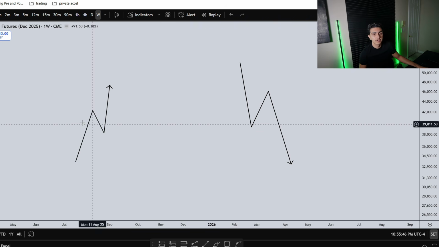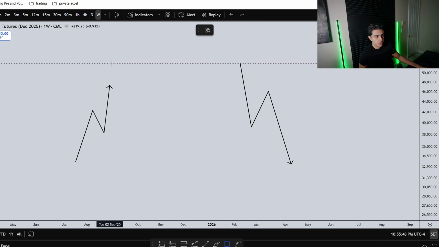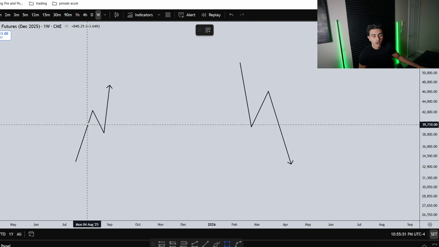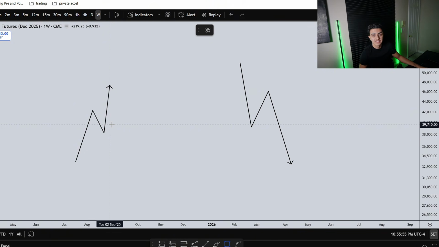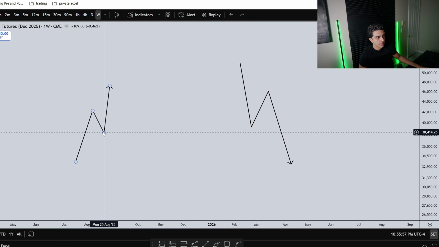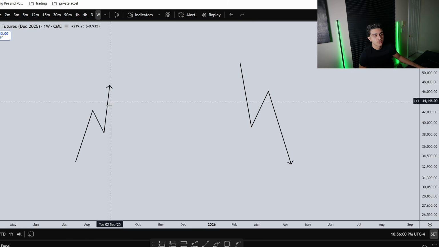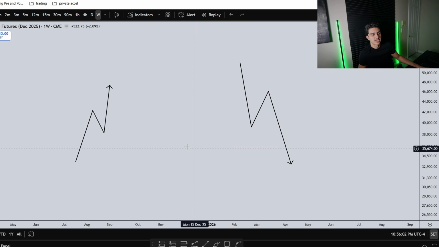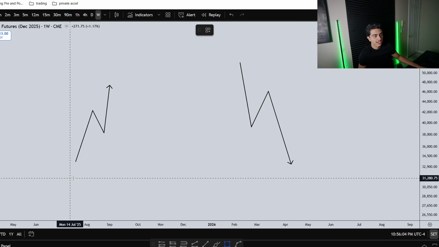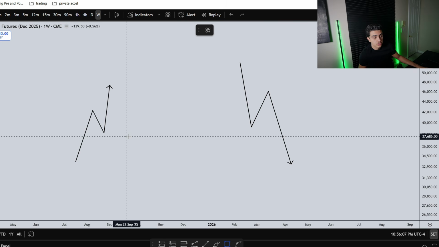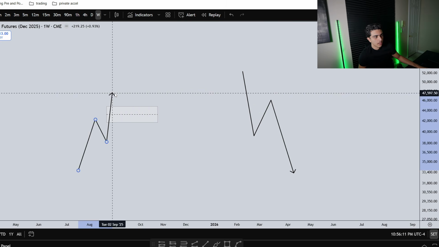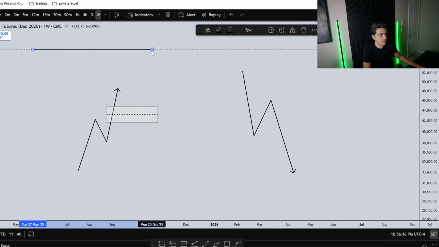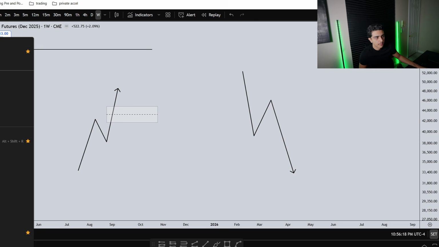Now that we have the narrative understood, through the displacement, what are we looking for? We're looking for PD arrays to be able to see price rebalance and then continue off of. So for example, if this is a bullish leg with bullish price action to the upside, or bearish price action to the downside, we're looking for a continuation in either of these two examples. Then from there, we would identify, okay, maybe there's a fair value gap right here. So we have strong displacement, we have a fair value gap, and then let's say there's a draw on liquidity up here. Okay, then from there, what are we looking for?